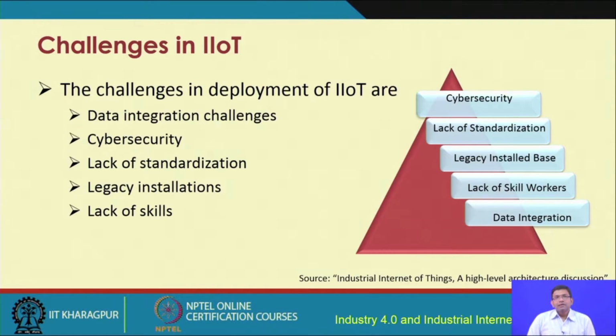The last challenge is the lack of skills. This is a new technology. Holistically, although bits and pieces have been there, it is a new technology, and we still do not have enough skilled manpower in the industries who want to adopt IIoT. Because of this lack of skilled manpower, different problems are possible. Without the skills, vulnerabilities might be put into the system, which might attract attackers who can launch attacks and cause harm to the overall system, resulting in loss to the businesses that have adopted IIoT.